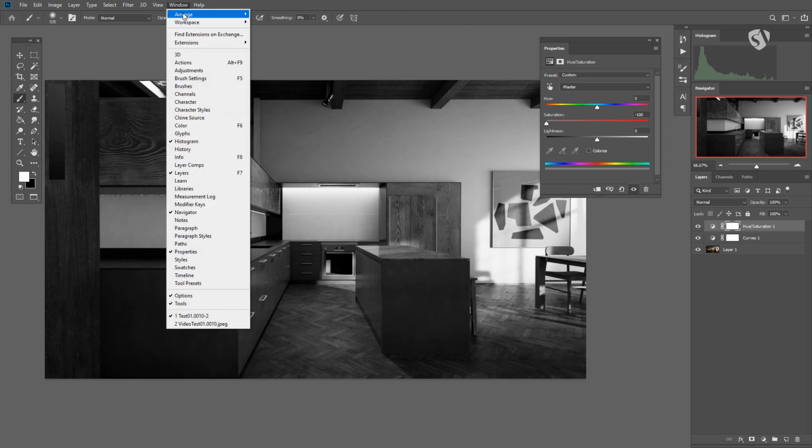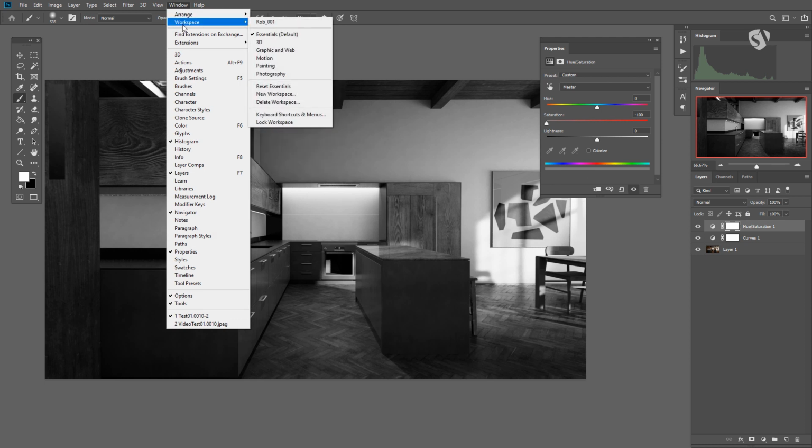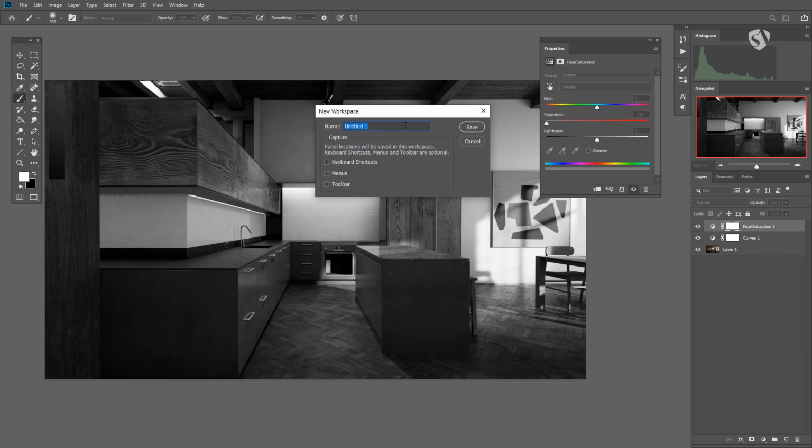Now you have the interface like this. You can go here, Window, Workspace, and then you can click on New Workspace, and then you can write a name here, like, I don't know, I write Rob test 01. And of course you can have keyboard shortcuts, also menus and toolbars saved inside this new workspace, and you can click save.